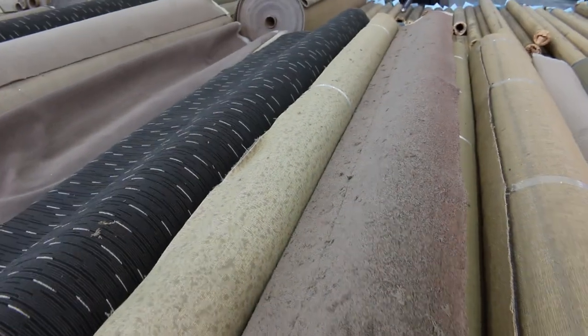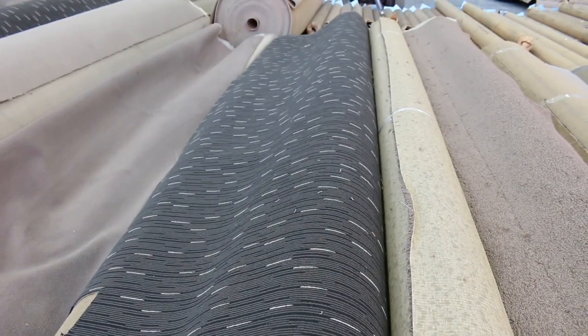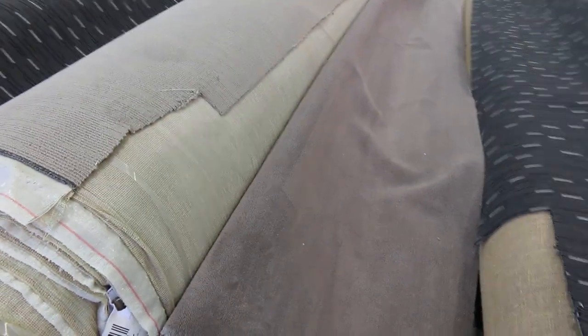There are lots of smaller pieces — single room sizes — and some commercial options too. Lots 14, 15, and 16 look like they'd be good for a shop or an office. There's a nice solution-dyed nylon plush pile there as well. Lots 17 and 18 have a couple of pieces too — lots of good bits in tomorrow.